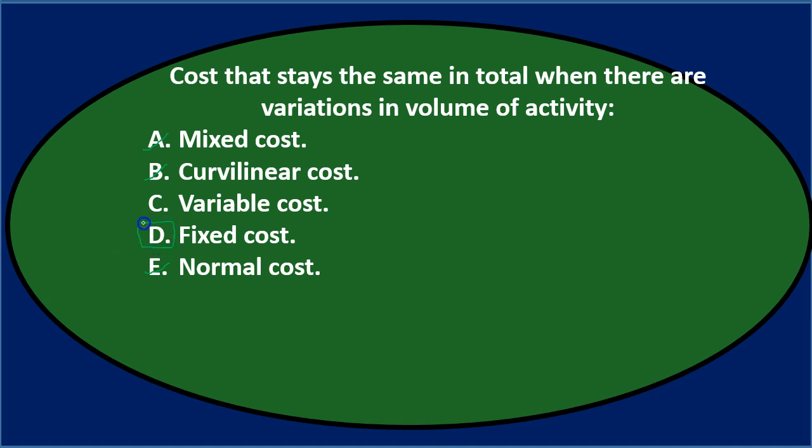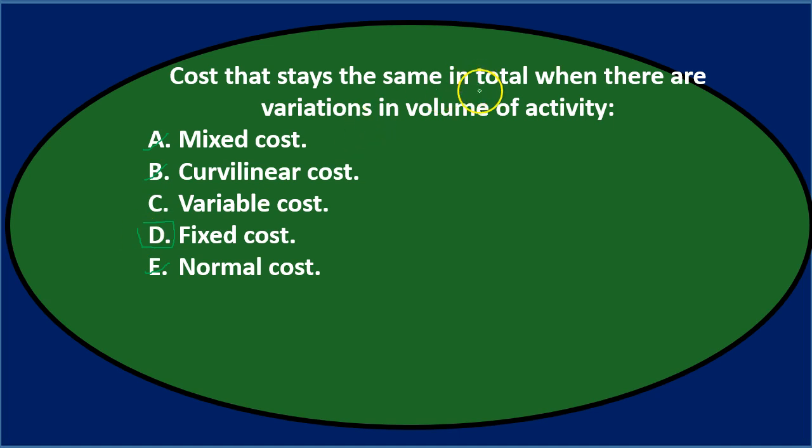So that means that as things change, something like the rent remains the same. Be careful when you consider these types of costs because they could ask a similar question which would be a little bit different. If we talk about variable costs, the cost per unit remains the same as we produce more units, whereas the fixed cost per unit will actually go down as we make more units.